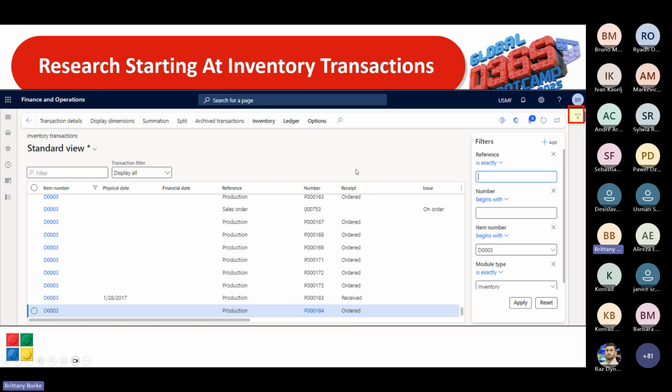So I like to use the advanced filters so I know exactly which filters I have applied, so I can minimize my having to go out and restart my entire research process because I forgot I had filtered an item field or a date field.